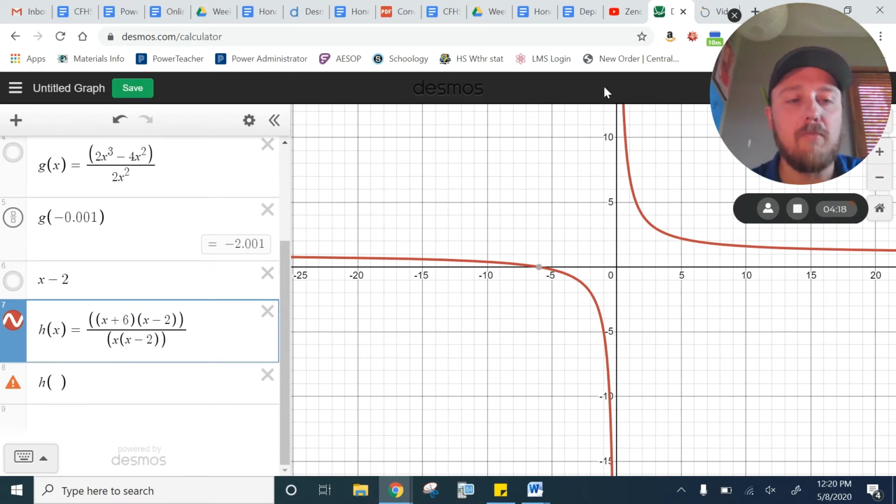Now, I also mentioned before, I said if we have the same power or exponent on the top and the bottom, we have a horizontal asymptote. And that's what that is going to be right here. What's cool about those is you can find that a horizontal asymptote is just simply found, well, first of all, it's the line y equals some number. That some number is found by taking the coefficients of the leading terms. So let's do that real quick.